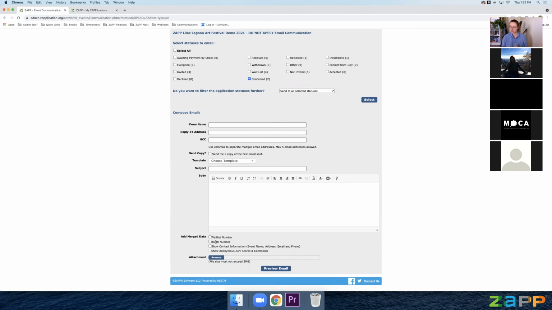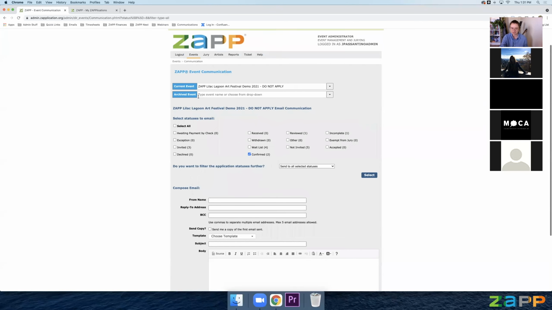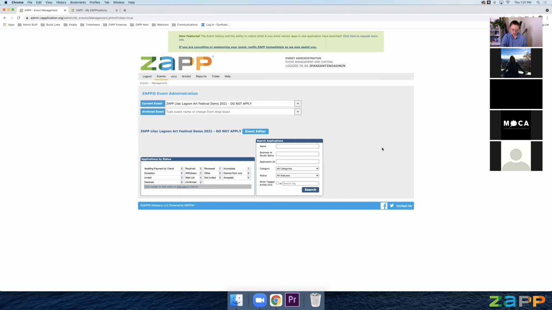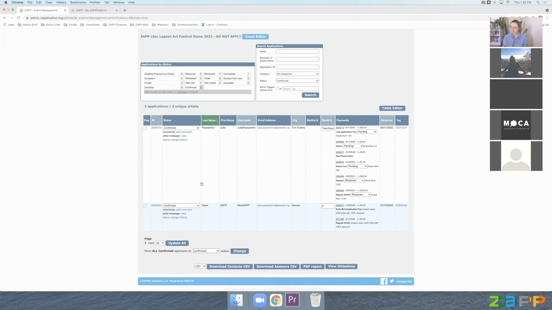Say, for example, you're sending an email ahead of your event, about a month ahead, saying here's everything you need to plan for when you come. Here's your parking information. Here's all of your setup information, that type of thing. You can really easily merge booth numbers just by checking that box. This will prevent you from having to email each artist separately to send them their booth number. You can really easily do that there once you have actually put in your booth products. Once an artist has purchased their booth and is essentially confirmed for your event, that's all that they're going to need to do on ZAPP.